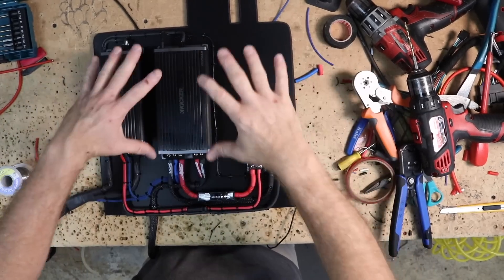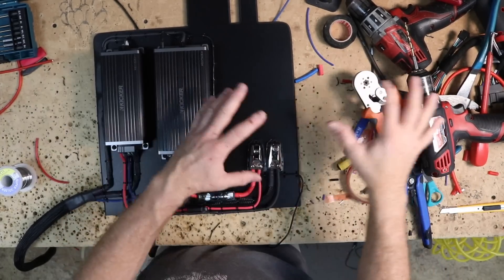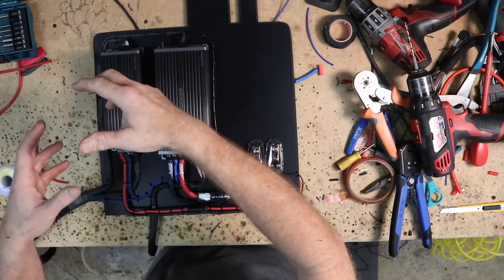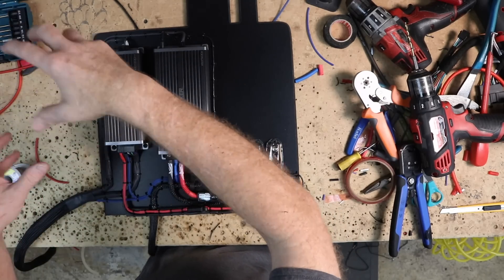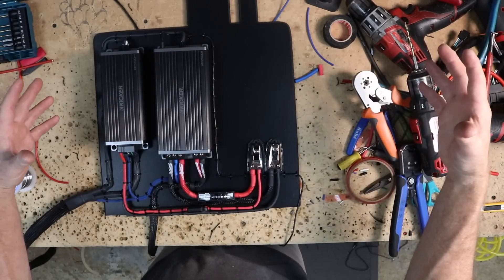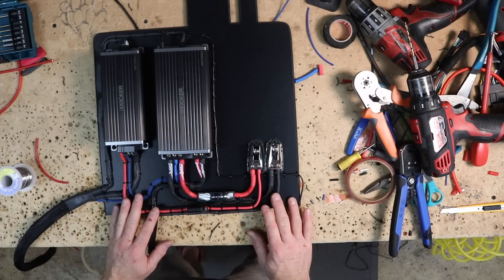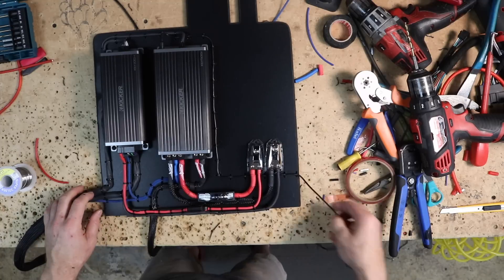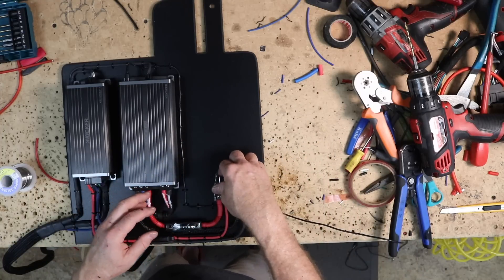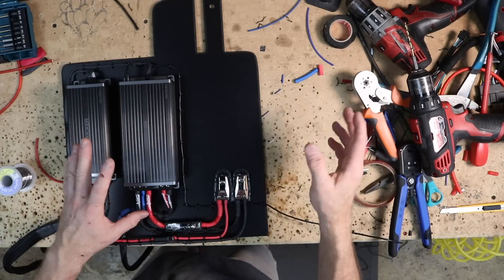One thing I'll say about doing this or any form of work — you create quite a pile of tools because you want to keep them accessible: your heat gun, your ferrule crimper, your rulers, your pencils — they all pile up and by the time you're done there's an explosion of tools around you. In this case, we're done with the amp rack. We've put in our power and ground here across the bottom, we have our speaker wire coming out here, and the subwoofer wire is ready to go. The last step is to get our power and ground wire run into these. Fernando's working on getting that through the car now, so we're just going to take this into the car and marry it all up once we get in there.